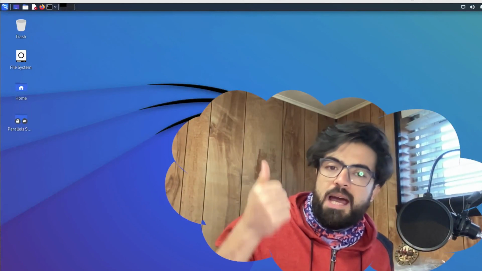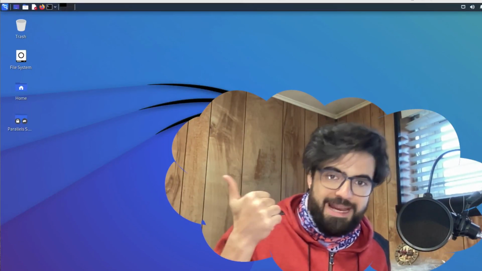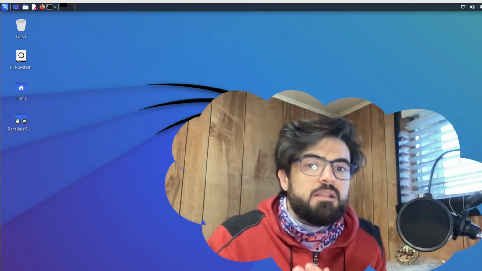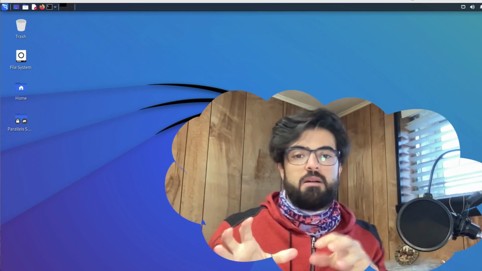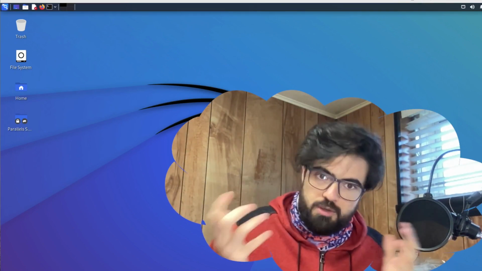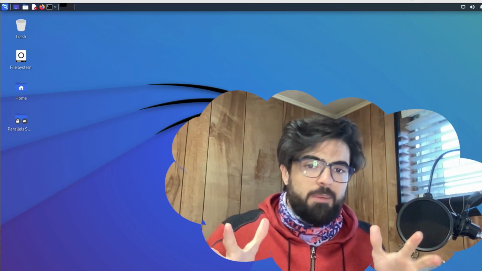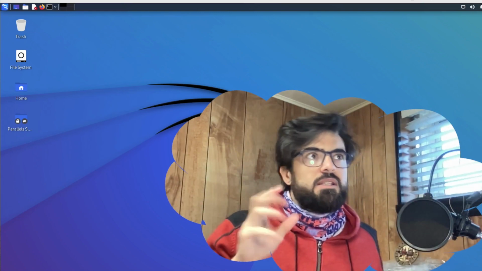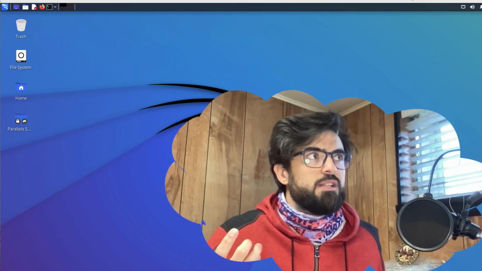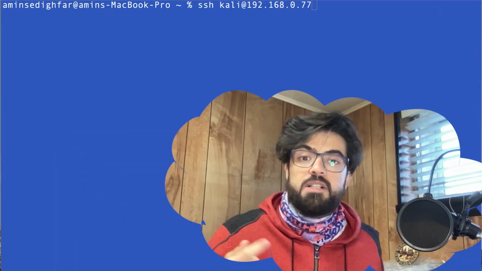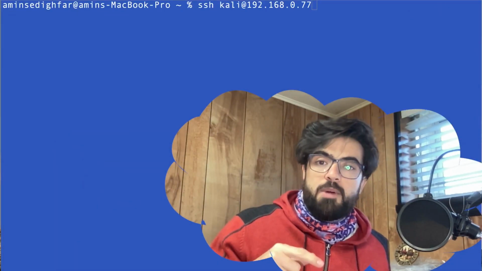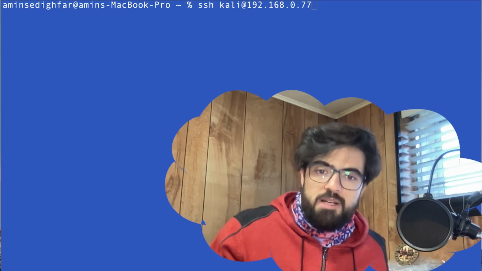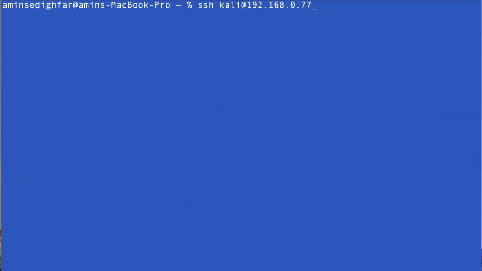As you can see, I have Kali Linux on Parallels Desktop in my background, but I'm not going to use this one. It is the ready-made Kali Linux. You can use it. Also, you can install the hacking tools on your Mac, on your Linux, on your computer, and have the tools. I mean, Kali is easier because it already has everything. But anyway, it is just a sort of demonstration that you can use your Kali Linux like that. However, in this video, I'm going to use Kali Linux on my Raspberry Pi and do everything on the Raspberry Pi. So let's get started.